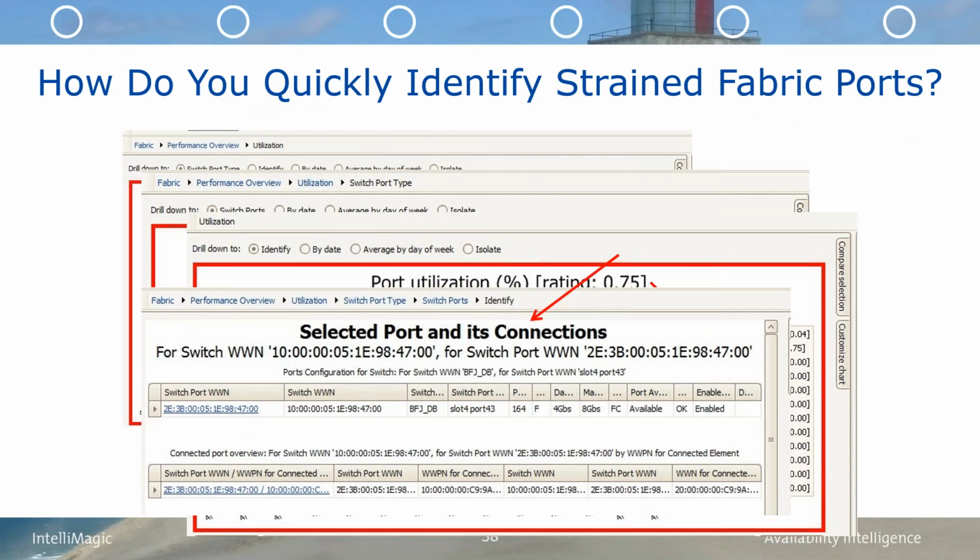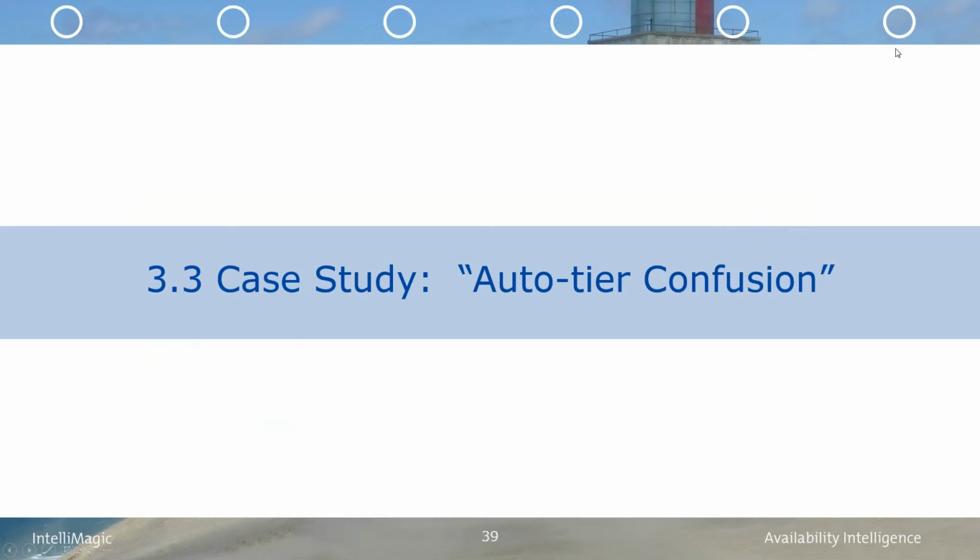When you have a constrained port like that for many, many hours, you're often going to impact buffer credits, and there can be some buffer credit starvation. So you have to decide if it really is a problem that you want to fix, and then if you want to fix it, how do you want to fix it? There are a few different ways. Any questions on the Fabric case study before I go to the auto tier?